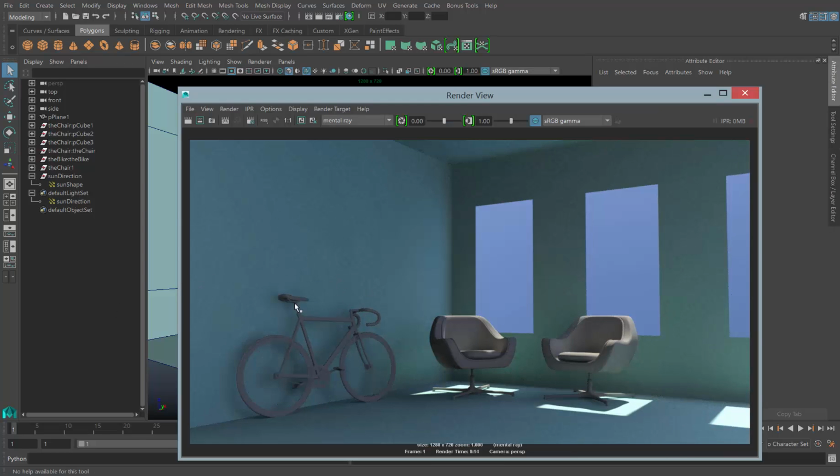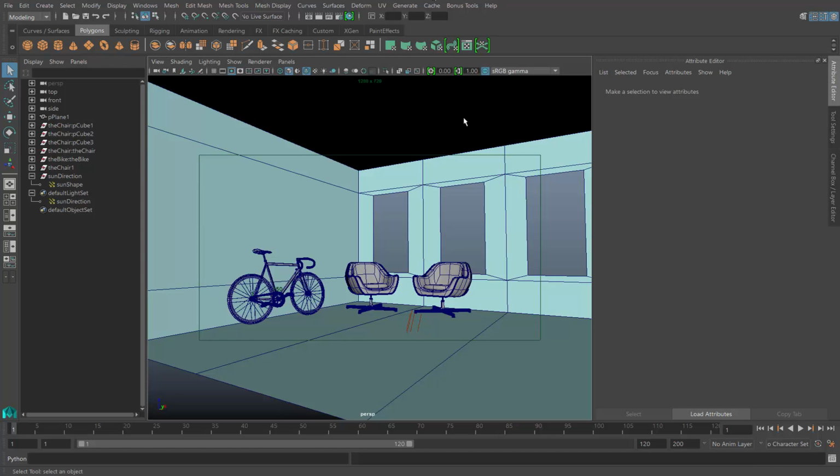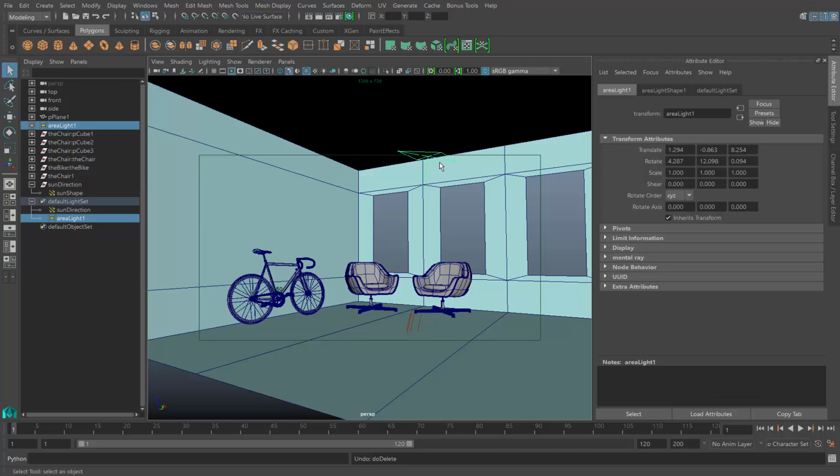So pretty similar, except we have some sunlight coming through the windows now, and the rest of the scene is a little bit darker than before. So for now, why don't we close this and Control Z, and let's leave the light in the scene. So I'm gonna undo how I deleted the light, because we don't have enough light in the scene right now. So that's why it looked a bit blockier, and I'm going to move the light more towards the middle of the room there. And so let's try to render again.